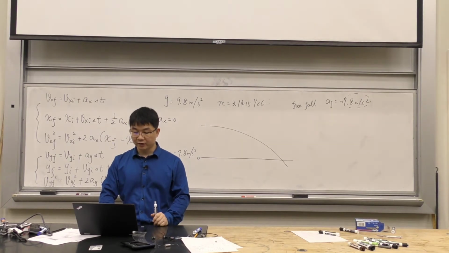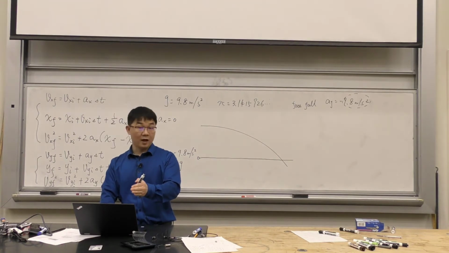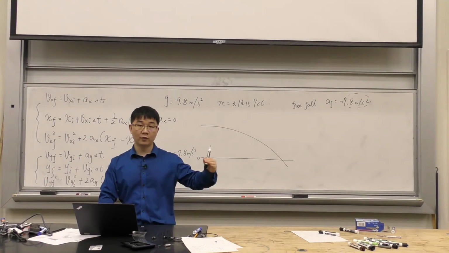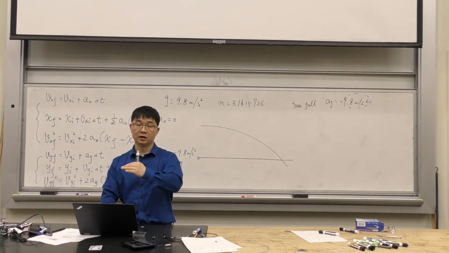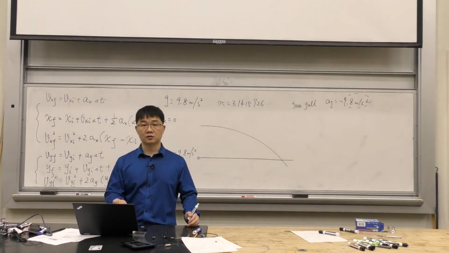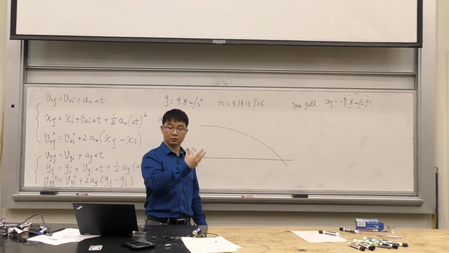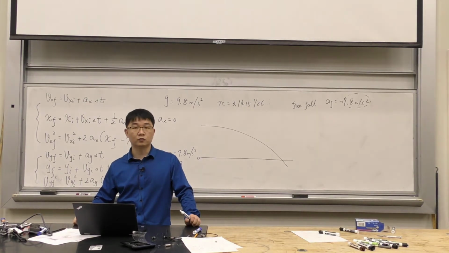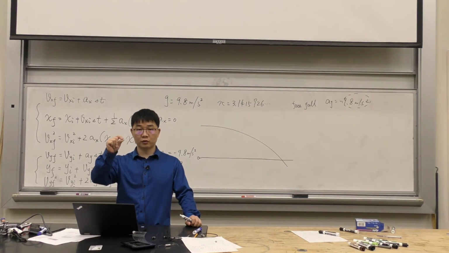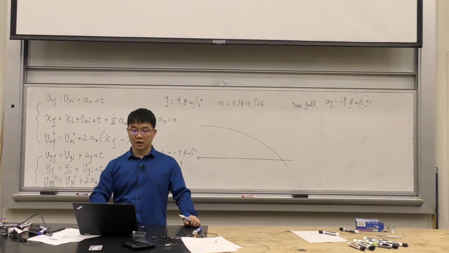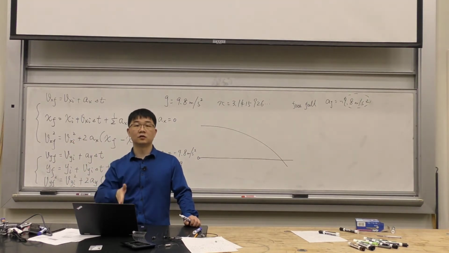But if you break it into x and y direction, the x direction is all these red arrows. You take a look at these red arrows. In x direction, constant, always in the same direction, the same length. So in x direction it's a uniform motion. In y direction, it's free fall with an initial velocity. It's pretty much like you throw something up. Take a look at the green arrows. That's the velocity of this football only in y direction. It gets shorter and shorter on the way up because the velocity in y direction gets smaller and smaller until it reaches the top. There's no velocity in y direction.